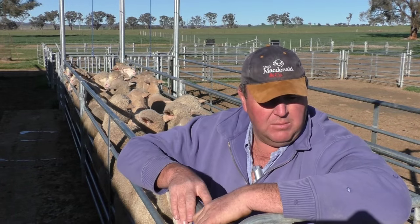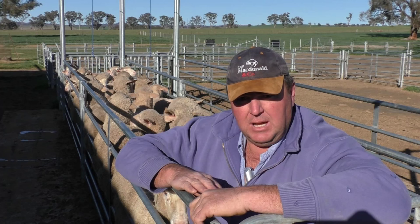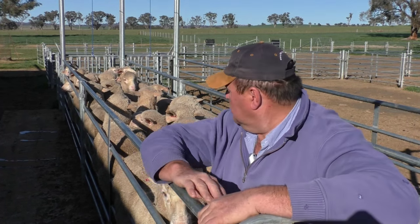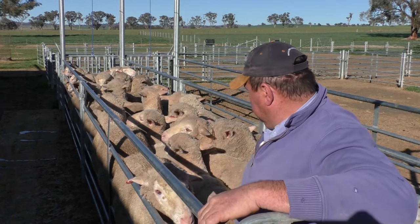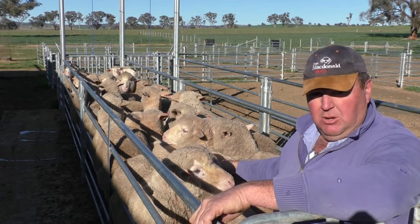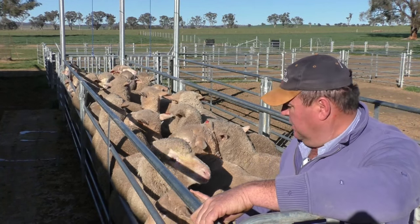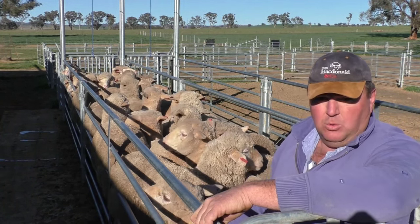We scanned there a few weeks ago — adult sheep 173% over everything average. Some of these ewes here, these lambs here were born — mum actually had and raised two lambs inside last year. So we're to the stage this year we'll probably be selling into our 2012 drop.